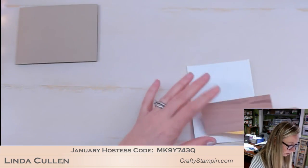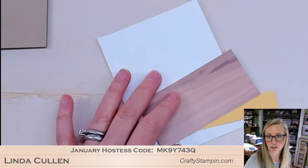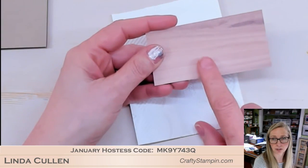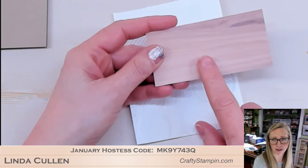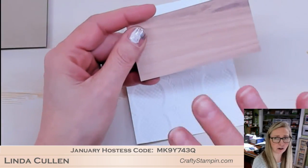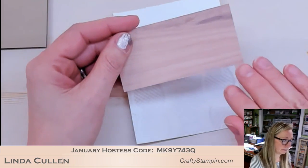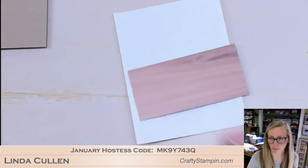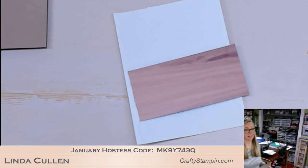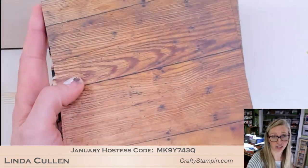So pull you in. Is that too much? All right, so this is the wood texture paper. This is like my all-time favorite paper. I will say that some of the patterns in the wood paper are not my favorite, and I am challenging myself to use those. This is one of the styles that is not my favorite. That one is my favorite. I love that one.